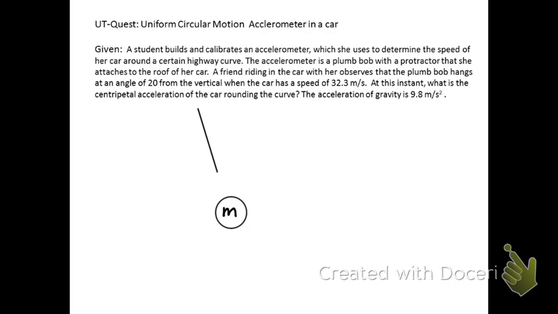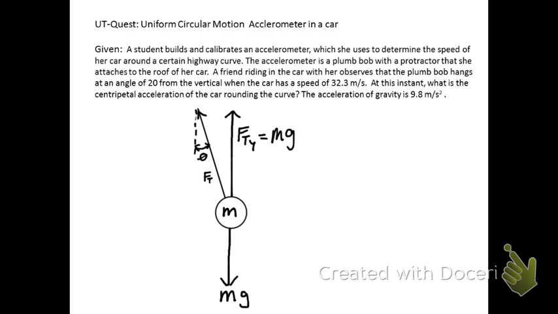So I think once you see the free body diagram of this, it'll become a little bit clearer. Okay, here I've got the force of tension, and then I have the weight of the object. And here's our free body diagram. Remember now, this angle theta is given in the problem. Okay, the first thing that we need to notice is that this vertical component of the tension is going to be equal to the weight, and that's the key to solving the problem.